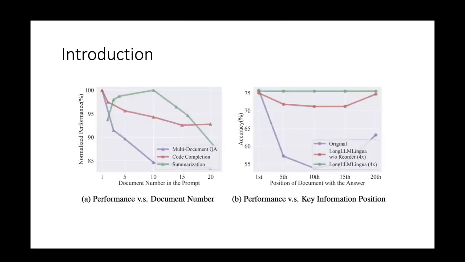As you can see in figure A, performance decreases as the number of noisy prompts increases. And with figure B, with the original prompt, that is the purple line, you can observe that at the beginning the information is more useful, and then at the end, not in the middle. So in order to preserve the key information, we need to focus more on the front and the last of the prompt during prompt compression.